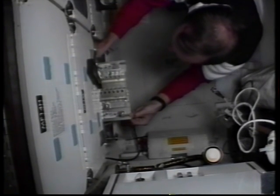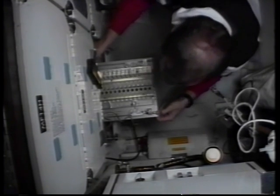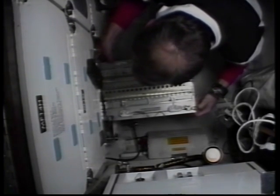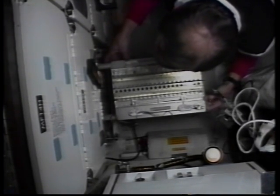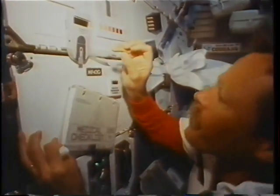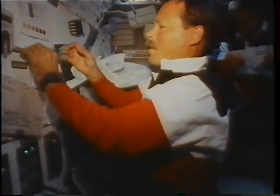The Spacelab crew was busy working back in the lab, and the orbiter crew was also busy on the mid-deck. We ran several experiments, including protein crystal growth, which we see here being activated once we got on orbit. Another experiment was a medical data take of energy utilization — we collected blood samples, tests for glucose, and logged all food, water, and urine samples to better understand how the body actually uses food in a zero-G environment.